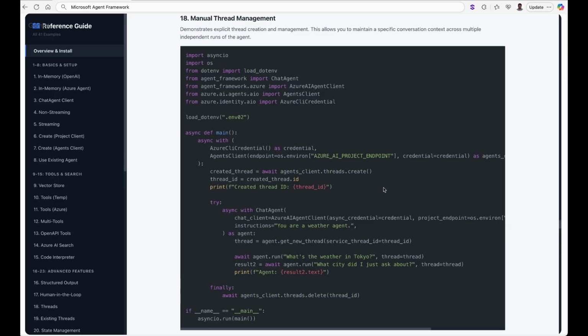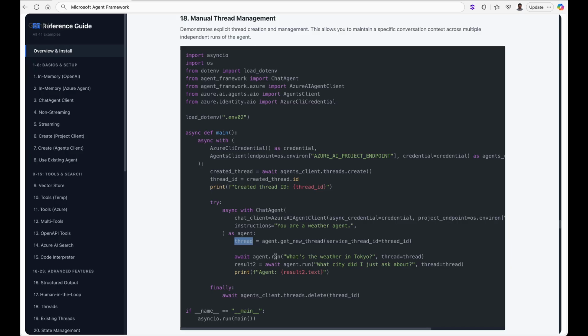It's pretty simple. If I just come over here, I just create an agent, similar to how we used to create the agent. And when you have an agent, all you need to do is create something called a thread. When you create a thread and use it, when you submit your input, the agent will make use of this particular thread and capture all the relevant information going forward, as long as you provide this thread information in the subsequent conversation.